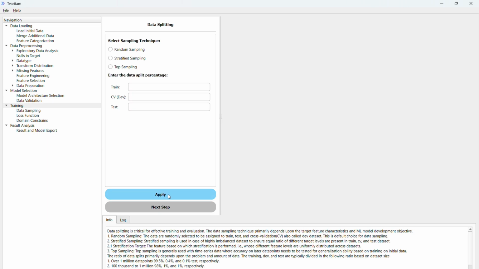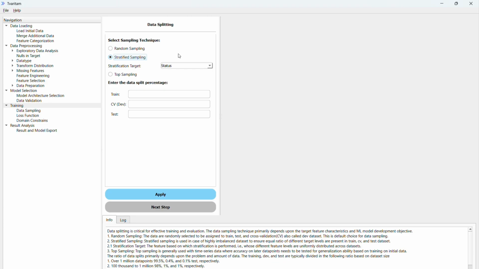Now we will quickly do data validation and then we will jump on to data splitting and sampling. So for sampling, I will go with stratified sampling. This is an option you will see only for classification problems, and status is my target variable. So I can sample the data based on the ratio of classes in the target variable.